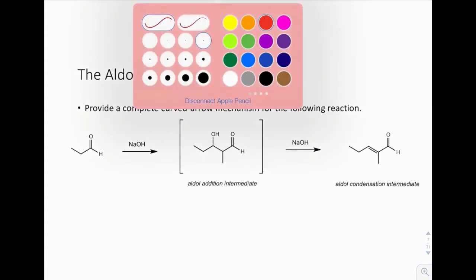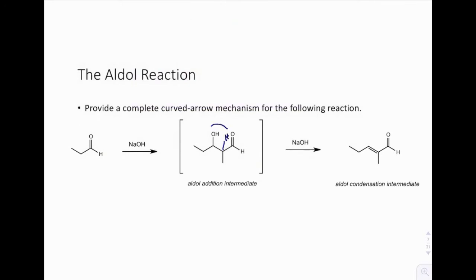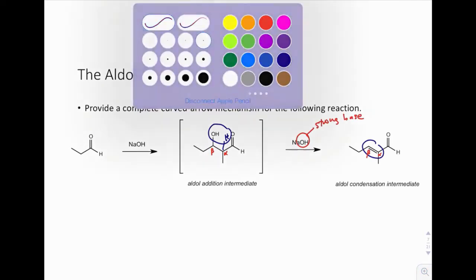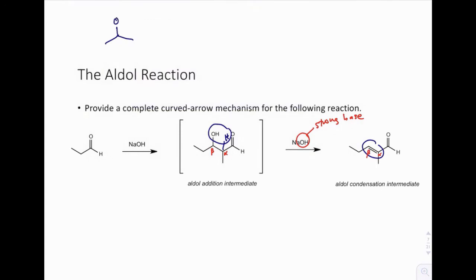As we mentioned previously, this looks like it's pretty straightforward. It looks like we're just performing an elimination of water across the alpha and beta carbons. And we're in the presence of a strong base, so you remember from the first semester that in the presence of a strong base, any E2 elimination can happen. So we're very tempted to consider an E2 mechanism. But I want you to recall our discussion of E2 reactions on alcohols in the first semester of organic chemistry.